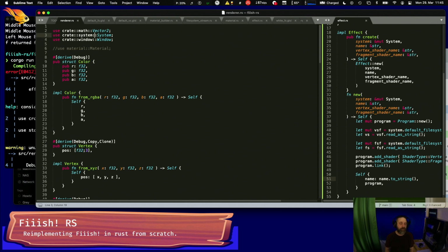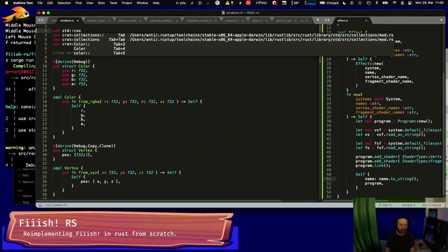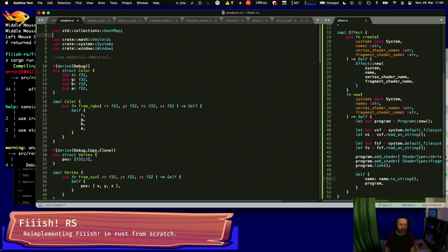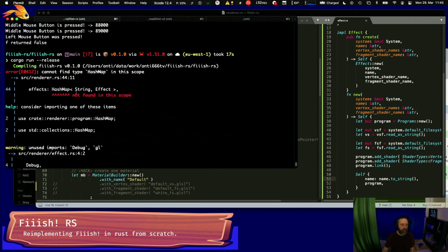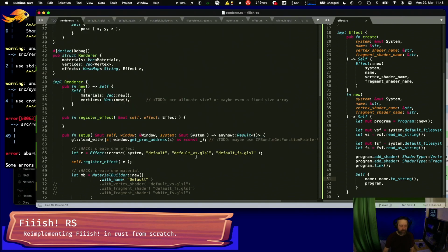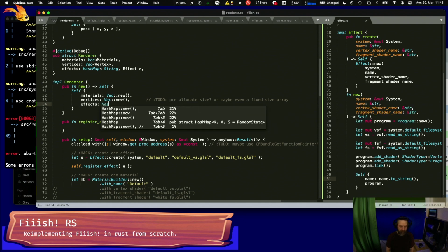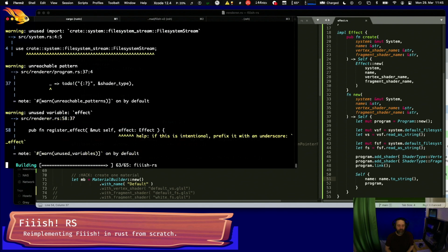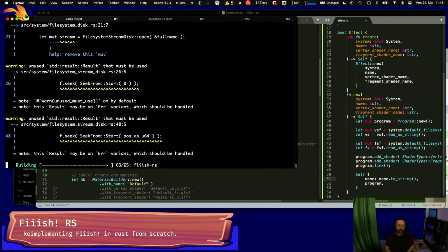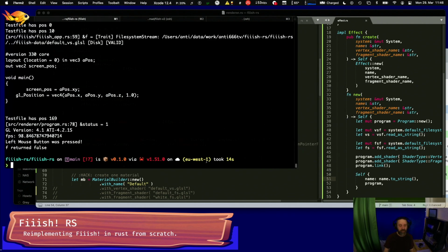Yes, because... used collections HashMap. And then what was the other one? Oh, missing effects, yeah. There's one magic thing about the first entry here, so that's fine.